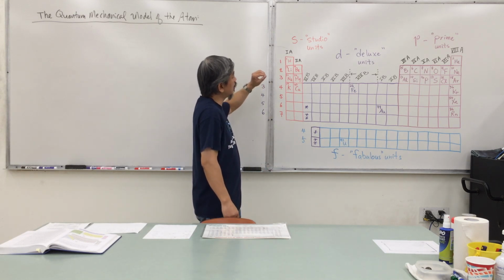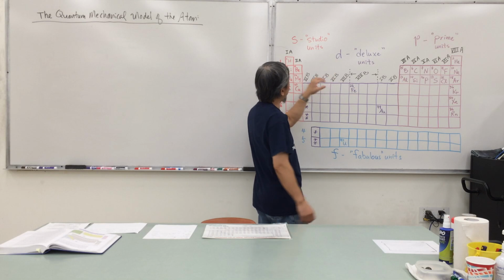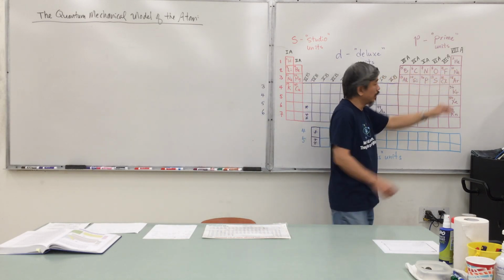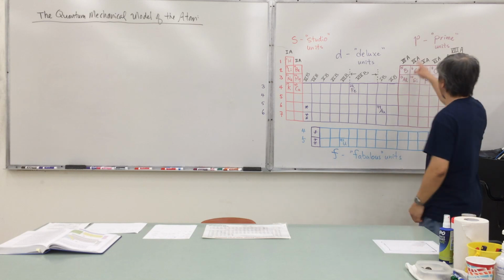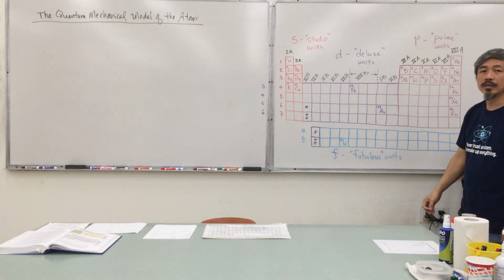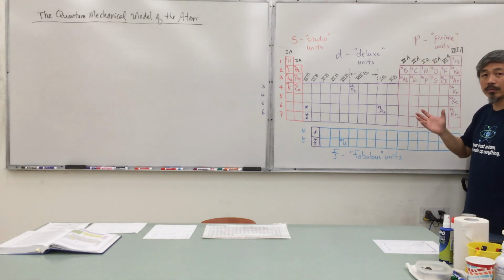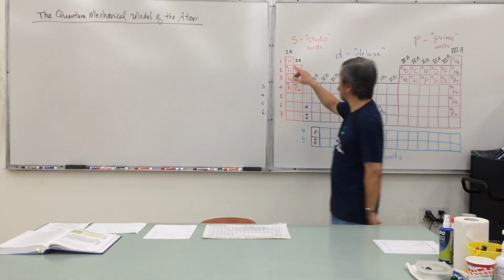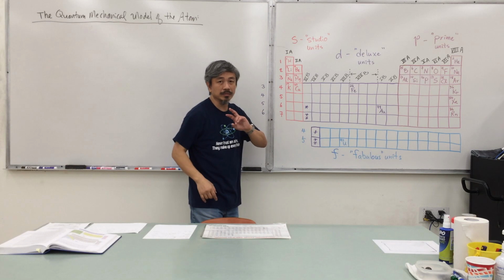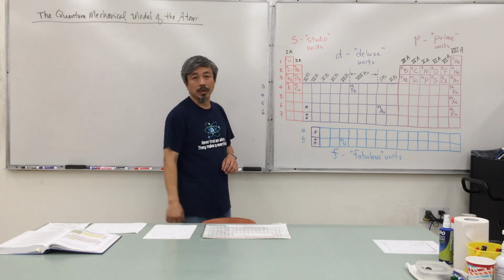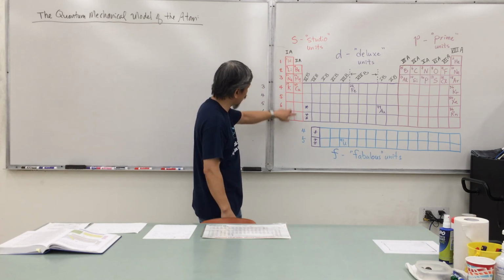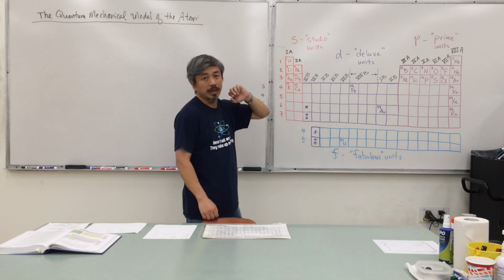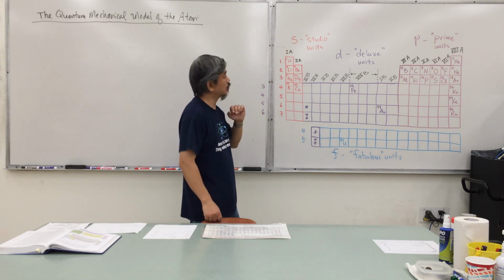So as we continue to put electrons in there, we find that after we finish filling up the S, all of a sudden we now fill out things over here. These are now basically the prime units, the P sublevels. And you can kind of tell that they are because you can see the amount of occupancy that you have. Notice in the S, this can only be 2 occupants, right? 1 room, 2 roommates. And so notice that there's 2 columns here, and these 2 red columns represent now the filling of the S orbitals, the studio orbitals, so to speak.